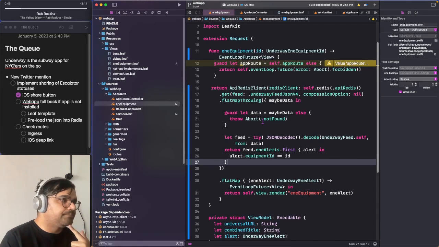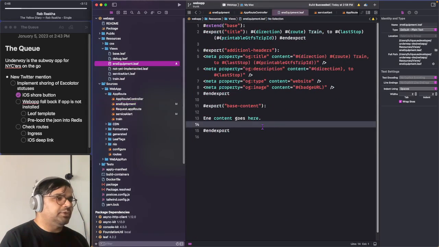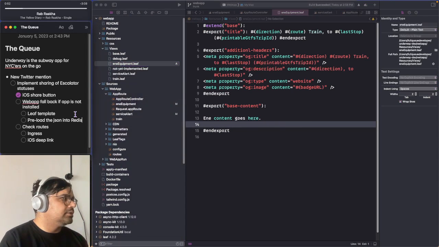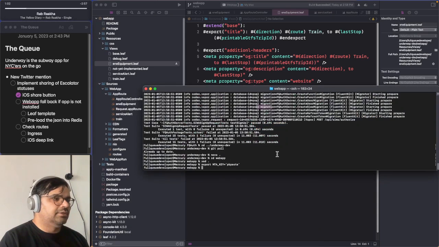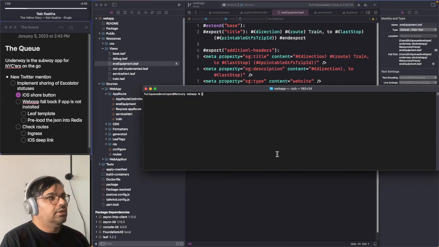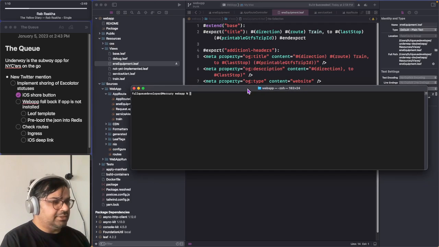Okay, so then what do we need to do to try this? We'll probably want to show a little bit more in the template. Yeah, we need to set up a test run of everything. So we need to set up the local databases and stuff. Let's see.